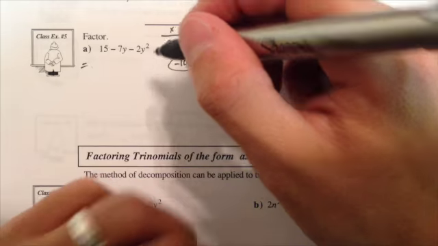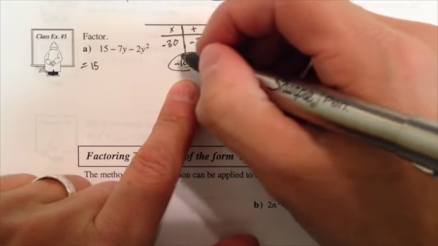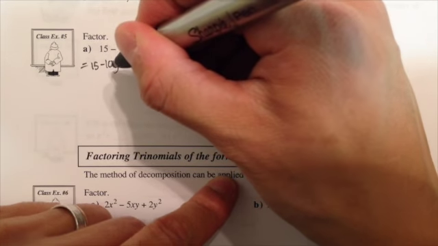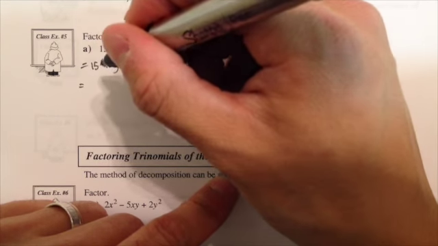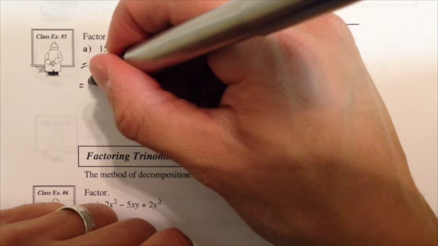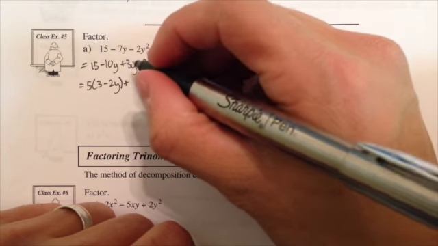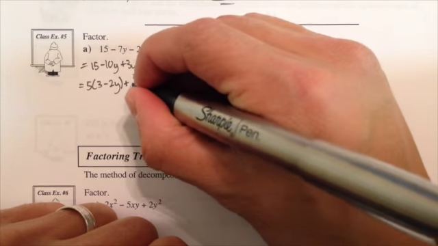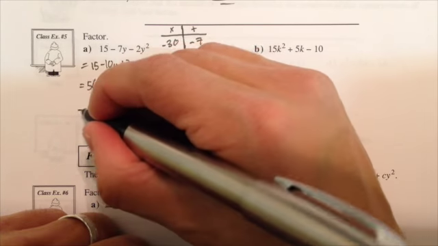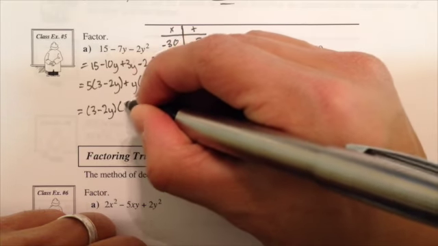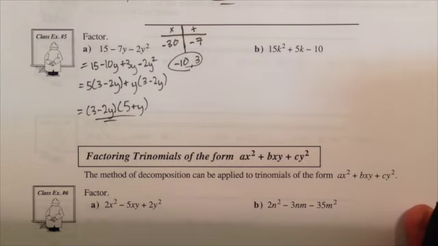Okay, so next thing we do is we group them. So 15. Now this is a little tricky because you could go either way, right? And so I'm going to go like this: 15 minus 10y plus 3y minus 2y squared. When I group these, I can take 5 out of both of these terms. So I'll have 5 times 3 minus 2y plus, I can take y out of each of these, and that would give me y times 3 minus 2y. 3 minus 2y and 3 minus 2y, good. I have 3 minus 2y times 5 plus y, and that's my final answer. So even though it was kind of backwards, we could still use the same method in order to solve it.